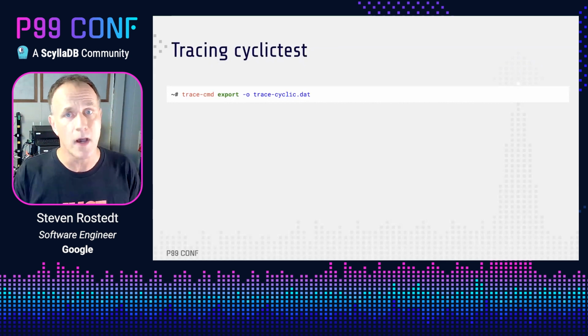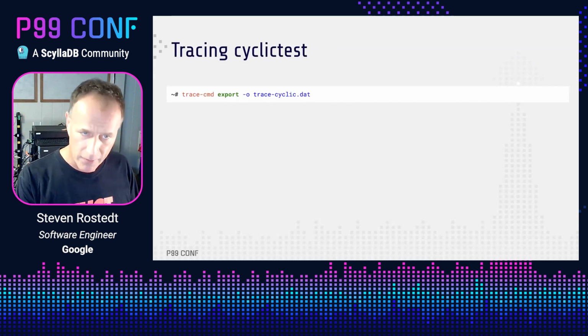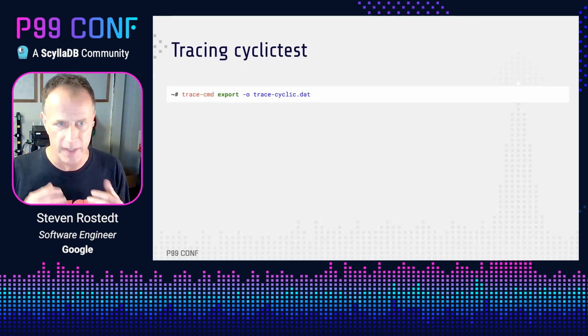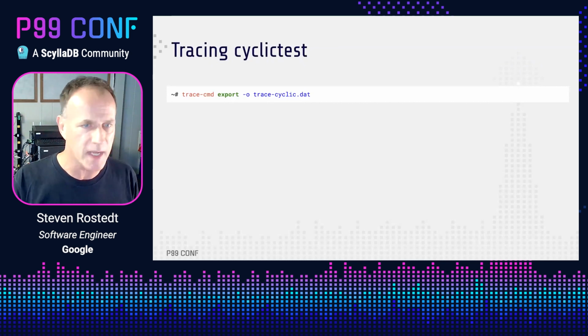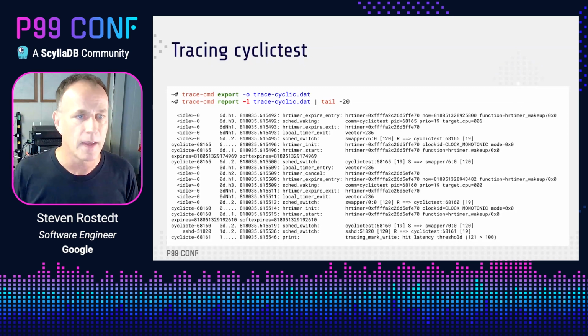And because I want to run libtrace on this, so I have a tool that can analyze this data, I don't want to use the Linux kernel tracing buffer, especially since if I reboot the machine, I lose all that data. I want to pull that out and extract it into a file. So I use trace-cmd extract, which will read the kernel data and put it into a file. And then I can use report to see what's in that file.